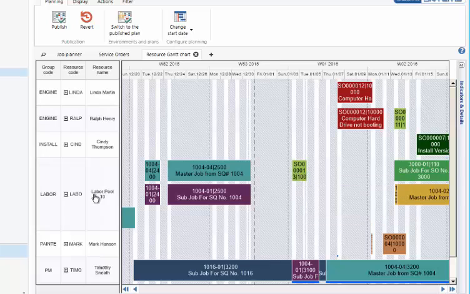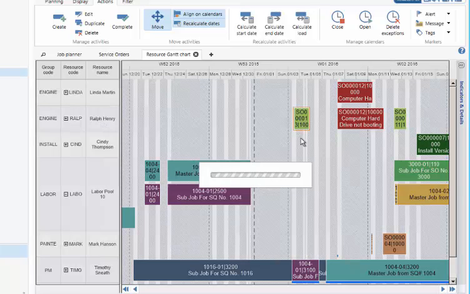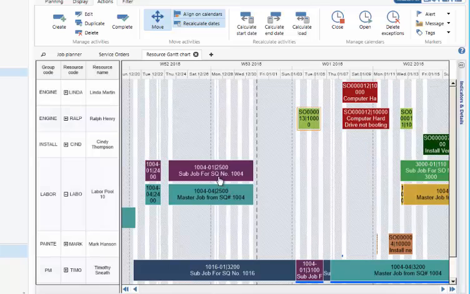But remember, I've set it to the labor pool. We set it to the labor pool, but I want to assign it to somebody. So basically I make sure that I've got my move active, and I come here and I say, okay, I'm going to assign this to Ralph. And so I'm taking it out of the general labor pool. These others need to also, but let's just focus on this sales order 00013.